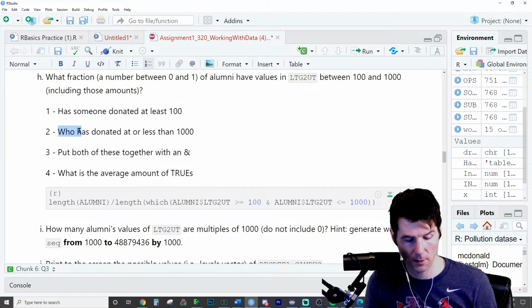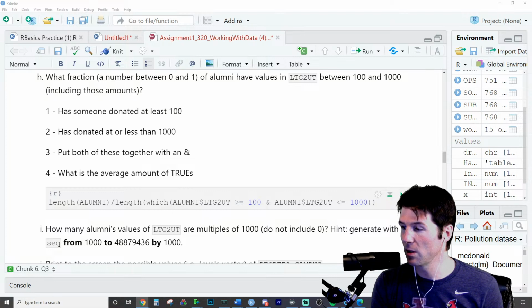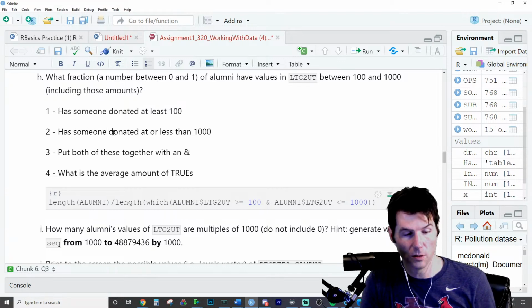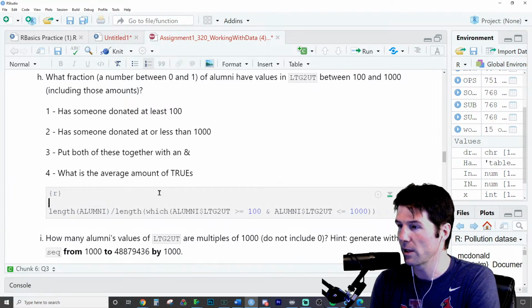There we go. This is better. Great, Trace, 20 points right there. I think the way I phrased it alluded to a which, like which individuals does this account for. 20 points, Trace, right there. Has someone donated at or less... Yeah. So I'm changing my wording right here because I wasn't very exact. And then we'll take a look at your answer in a second.